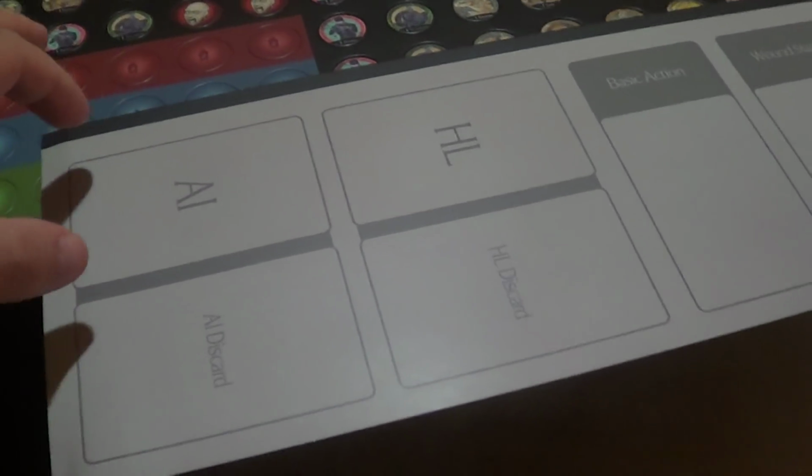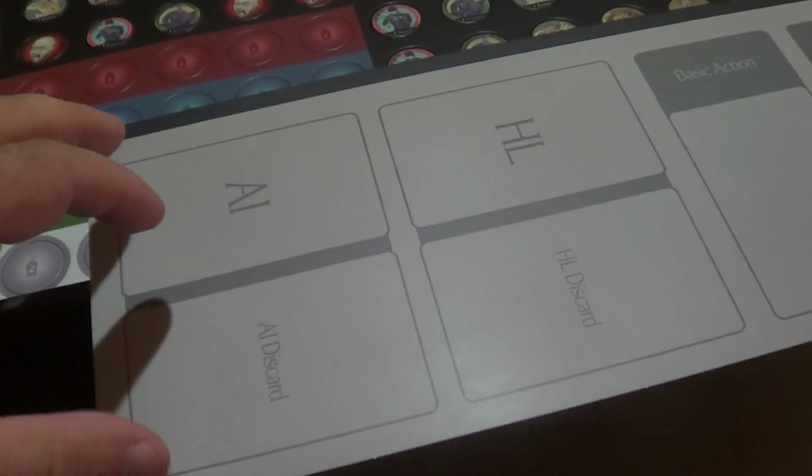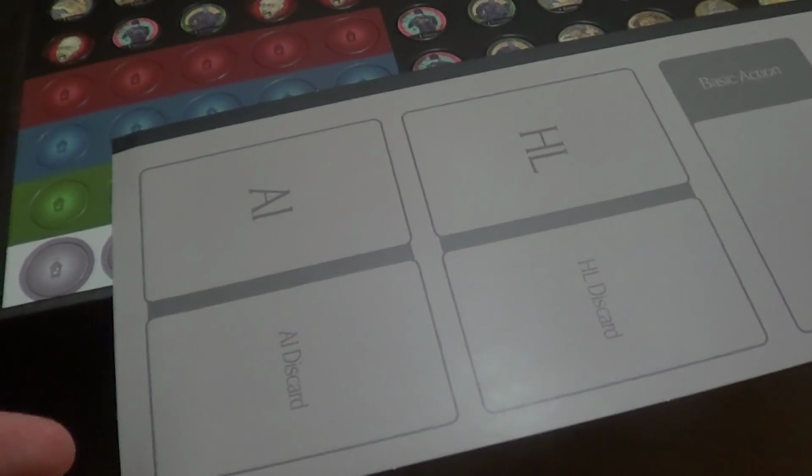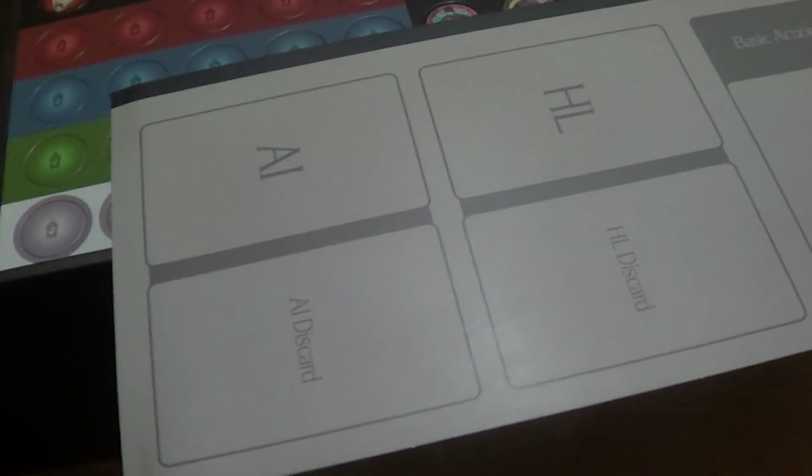All the monsters' moves are done here with this AI deck, and they'll draw cards, and what's on the card is what they do for that turn. Then there's the hit location, base actions, wounds, various tokens, and then traits and moods, which change and modify the way that they act.